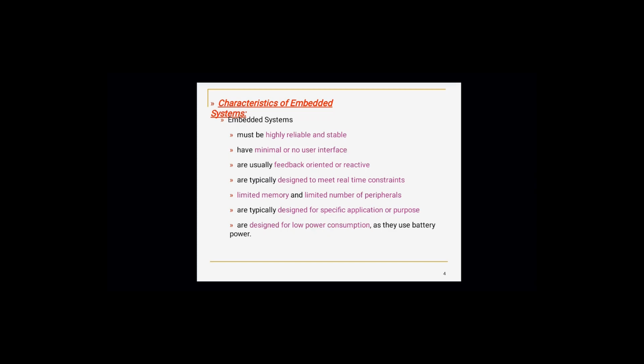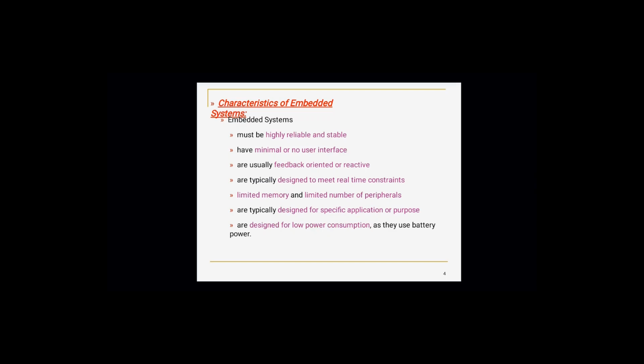So there are various characteristics, you can go through this. The most important characteristic is the last point: low power consumption. They are designed to consume less power. That's why you change the battery cell of your calling bell once in a year or once in 2 years. Your TV remote itself is an embedded system. Do you know that? So they consume very little power. That's why even if your car is turned off, you can play the stereo system, because it does not consume much battery.